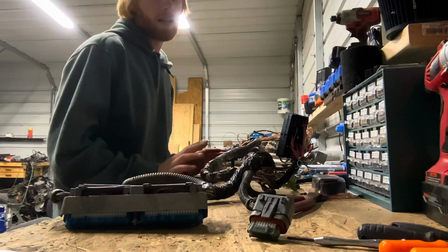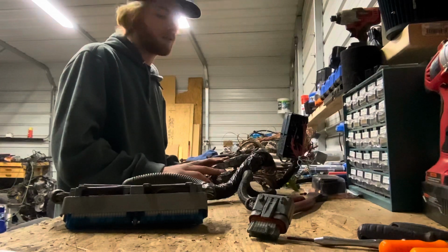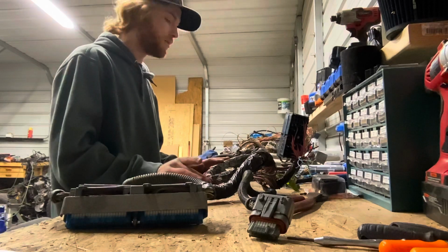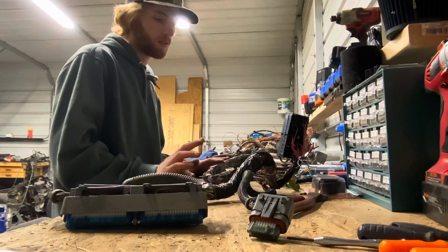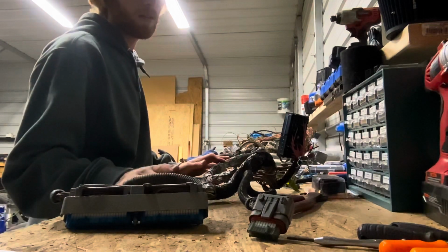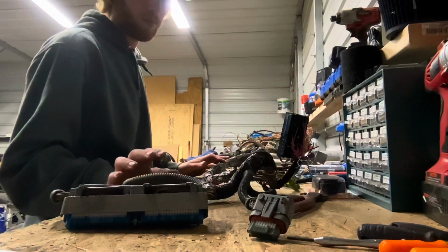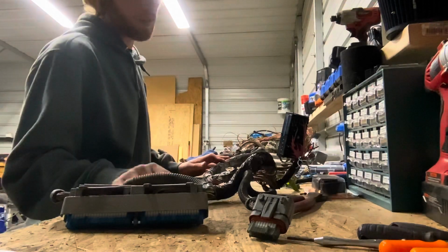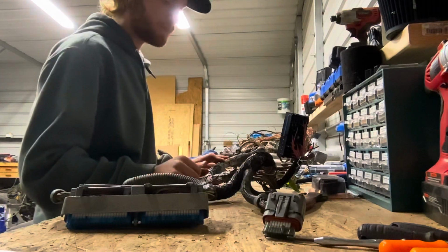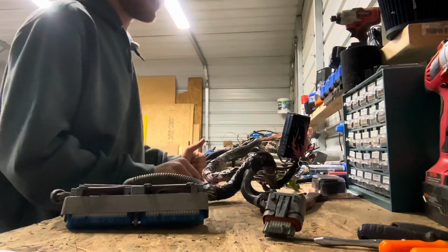Alright, so what I got here is an engine harness off of a 2002 Tahoe 5.3 LS. What we're going to be doing is building this into a standalone, because Canton is doing an LS swap in his '92 Chevy. So we have to build him a harness for it. It is drive-by-wire, so it's got the TAC module connector right there. He's running his 700R4 in it for now.